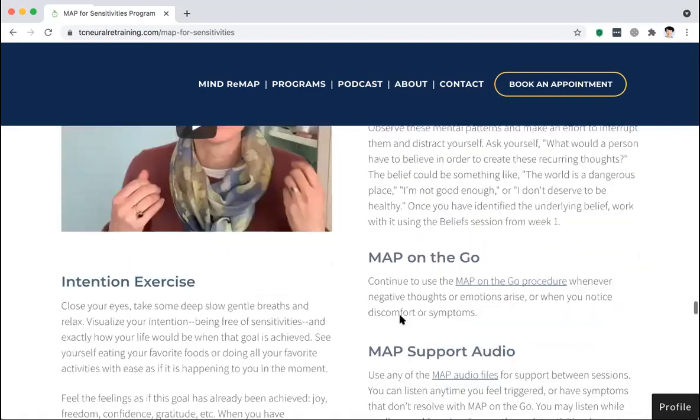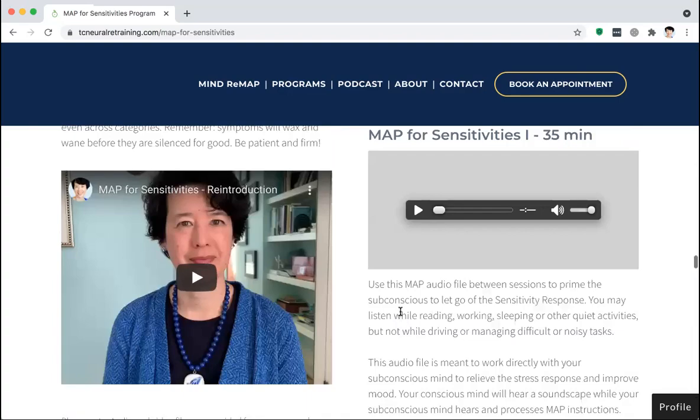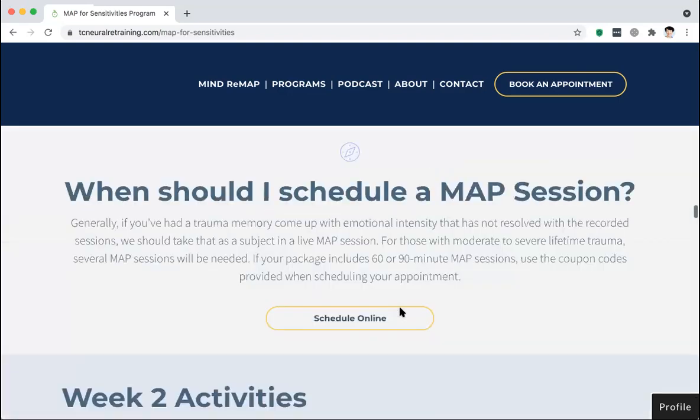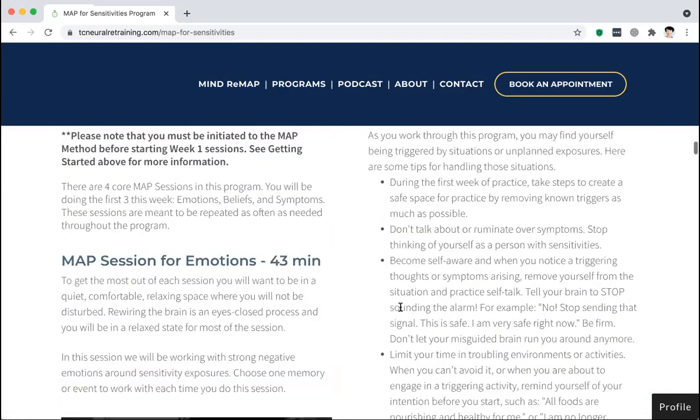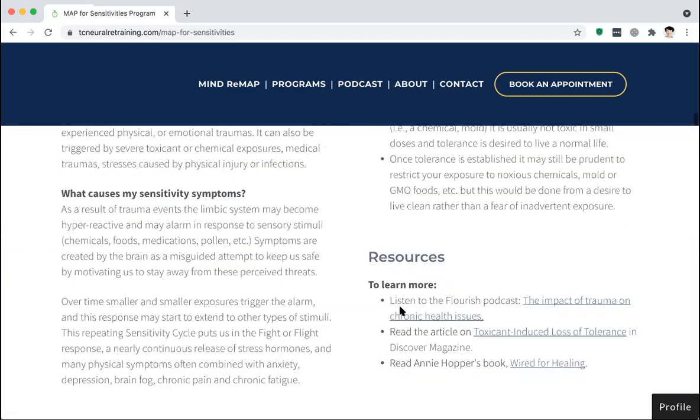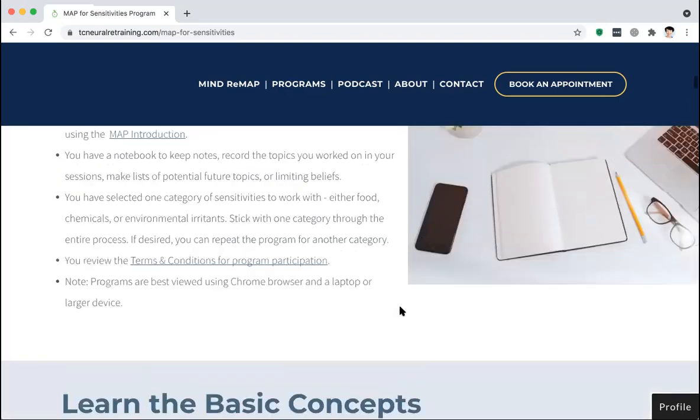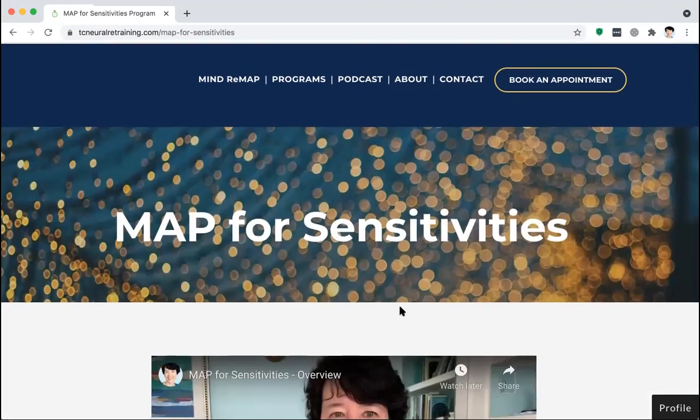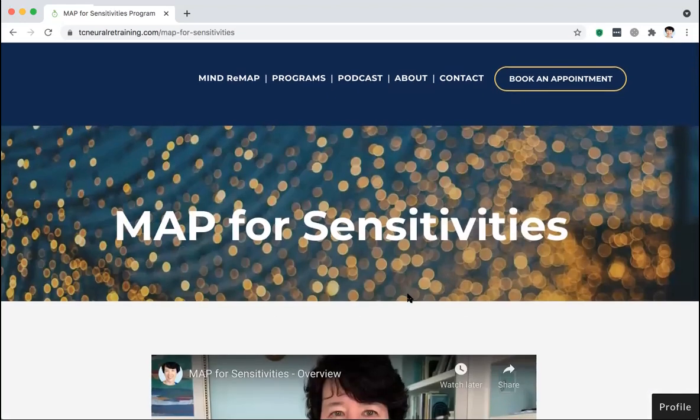So I wanted to point out a couple of things. One cycle of the program is intended to take 4 weeks. However, some people will want to work a little quicker and some people will want to take it slower, and that is perfectly fine as long as you do the activities in the order that they are listed. So don't start week 2 activities before you've completed week 1, for example.